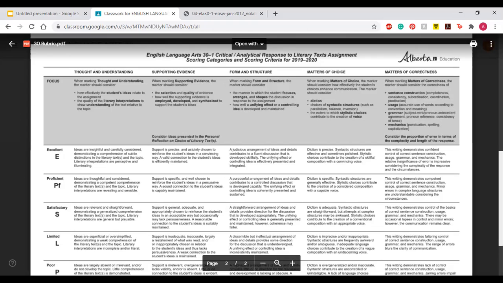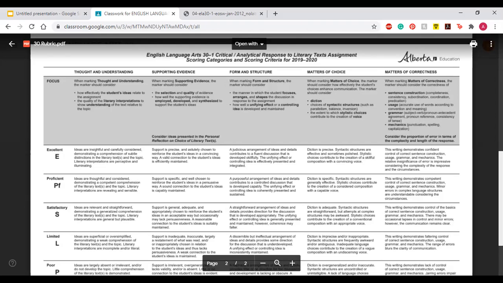If it's correct, properly written, very good quality, and if it completely relates to the topic, you should score your excellence. Then your form and structure, so your essay format and structure, if it is not written properly and your essay format is mixed together where your conclusion is where your second body paragraph should be, you wouldn't score too high in this section. But if everything is unified and everything goes together and the tone of your essay is working together to unify it and make it perfect, then you should score that excellence.